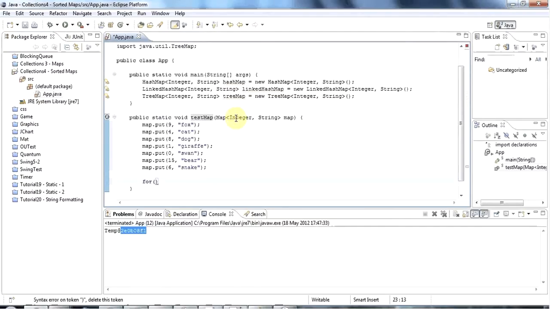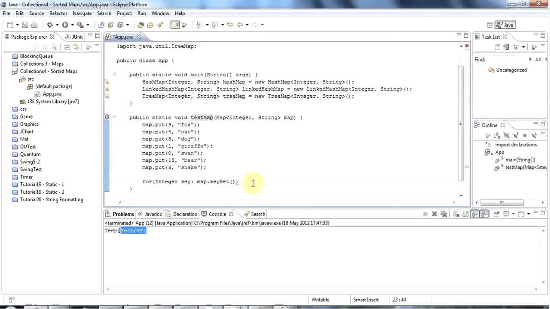So the keys in this map are going to be of type integer. So I declare an integer variable here to iterate over the values of the keys, and I'll call it key. And then I'll put in a colon, just like in a normal for each loop in Java.